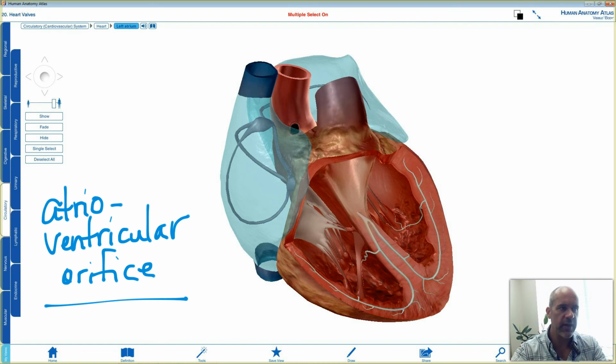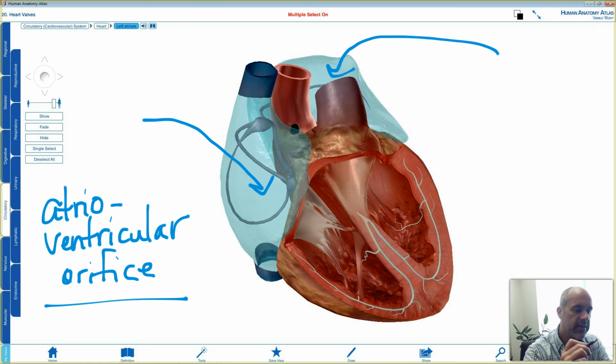You have one of those on each side. So blood that comes back into the right atrium or the left atrium will pass through those openings down into the right ventricle on that side of the heart and the left ventricle on that side of the heart. Then all the flaps that you're seeing there are heart valves, which we'll cover more shortly in the next video lecture clip.